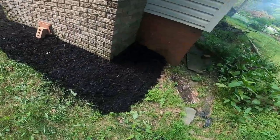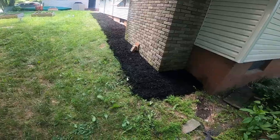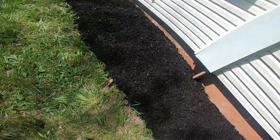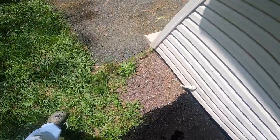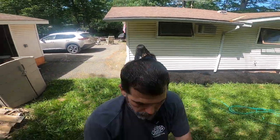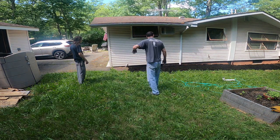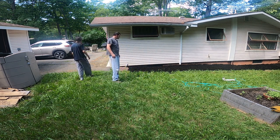So we went from this side of the fireplace. You can see it all the way down. Ran it along the fireplace, back up to the house, all the way down. And we are literally one bag short to the end of the house. One bag. Oh well. These things happen. What are you gonna do? I could have thinned it out a little bit in some spots. But I'd rather have it thicker than thinner. And it looks really good. I really like the way it looks.